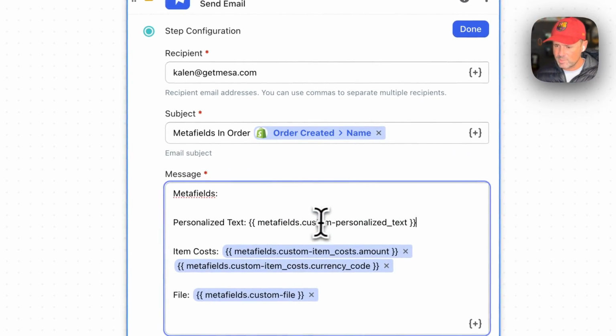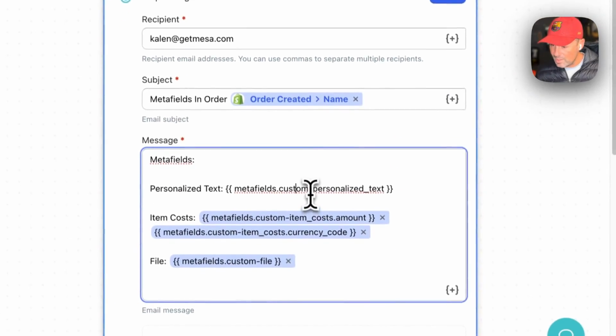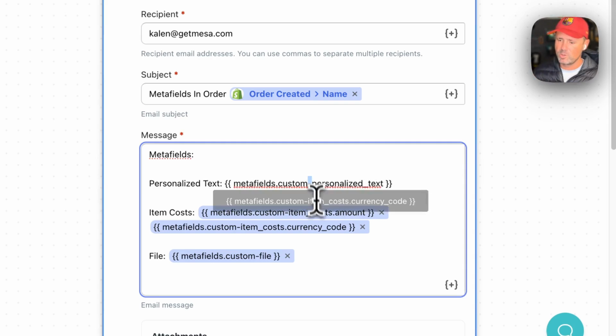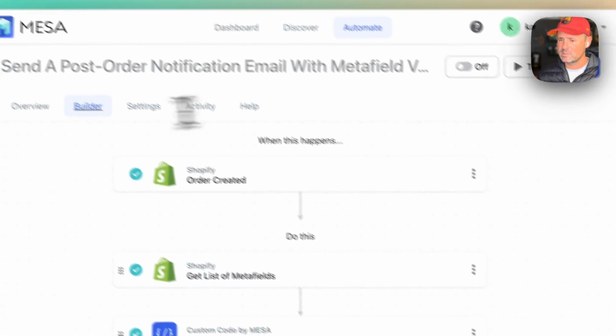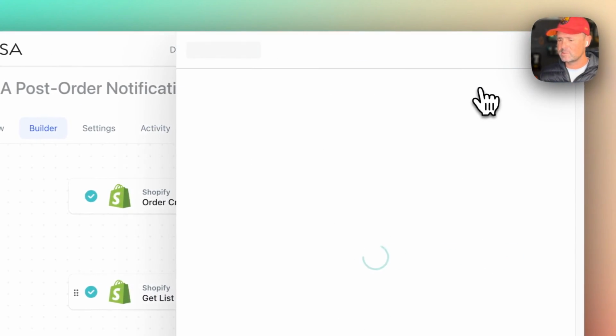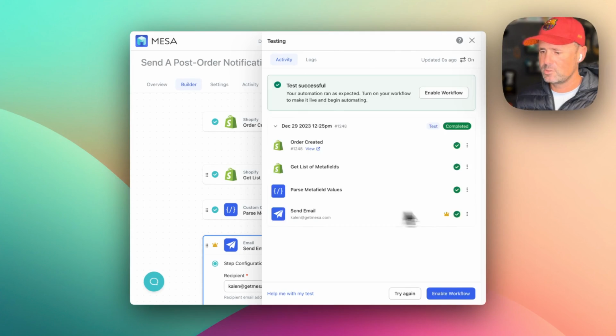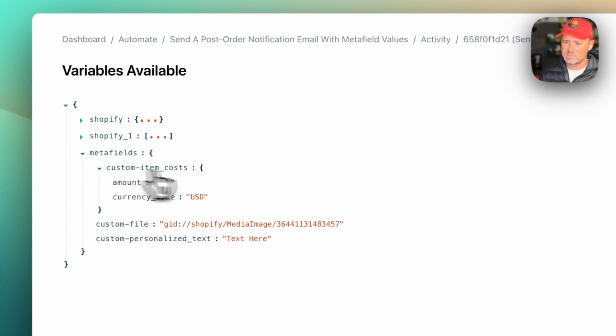And then you just access them like this. So Metafields, custom. Now, note that we're using a dash instead of a dot. Typically, the standard naming scheme for namespace and key on these Metafields is namespace dot key, but we have a little bug there that we're working around. So there's a dash in there, and you can see these if you run a test. The way to see these exact values so you don't have to guess is just go in here and click variables available, and then under Metafields you'll see the exact deal here.